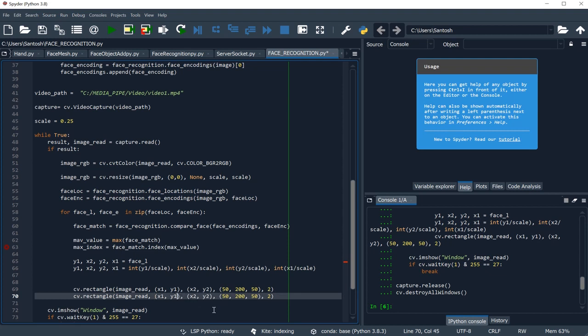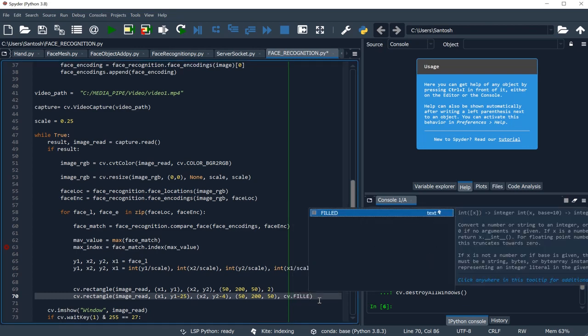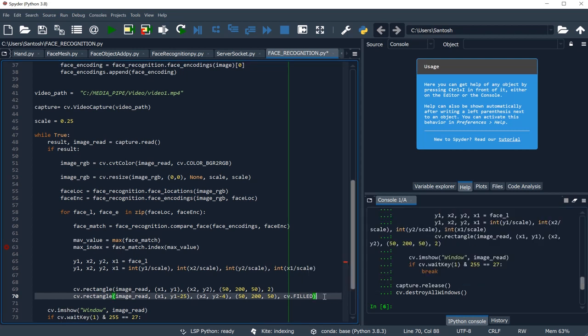X, Y, Y minus, just on top. Okay. Y minus 4, and then this we will just draw filled. So what is the maximum value?